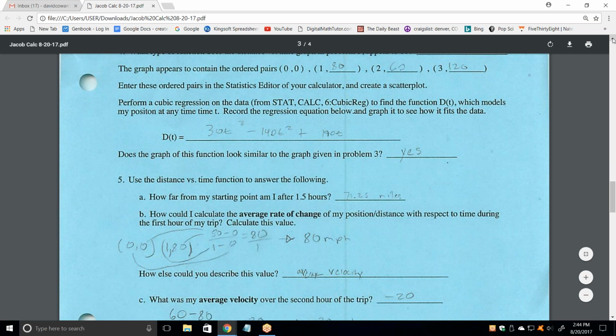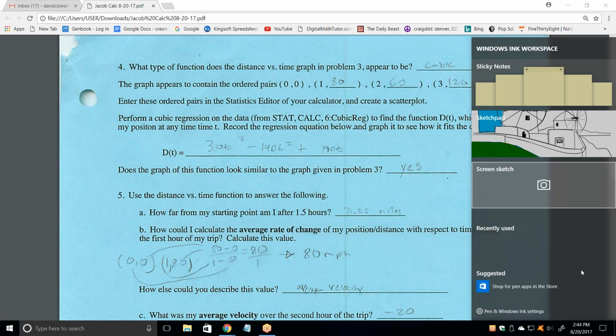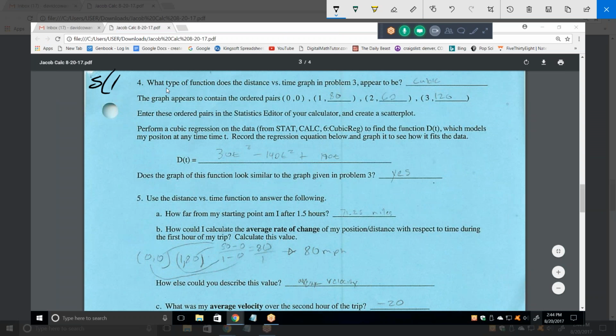All right, so the distance time graph, which was a position function, whenever you're plotting distance versus time, you're plotting the position of the car or the particle, right? So start thinking of this as a distance function. And distance functions are always given by s of t. So they're saying that distance function is a cubic, which you correctly surmised because it looked like that. That's what cubics look like.